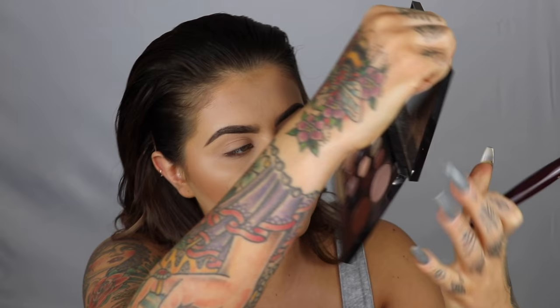Now we're going to go straight in with the bronzer — I'm going to use my good old favourite MAC Dark Tan, the Mineralize Skin Finish. We're just going to start to bronze the upper cheekbones. Because I'm so tan this stuff looks perfect. I'm using my Charlotte Tilbury Powder and Sculpt brush, curving out the cheekbones and then doing the usual around the jawline. Now I'm going to dip into my NYX Love Contours All palette, going into the really dark contour shade here to add that depth right at the back. Then back in with the MAC Dark Tan to scoop the nose like a little ball of ice cream.